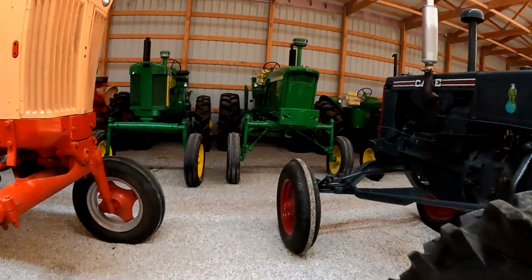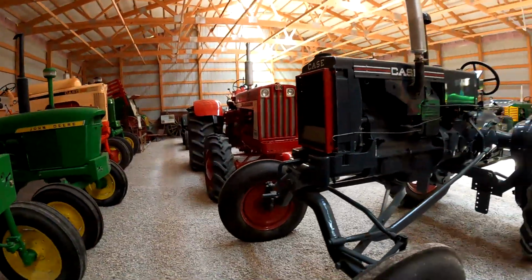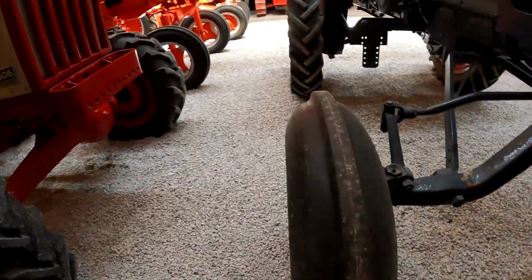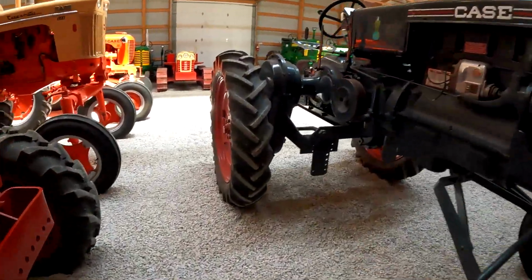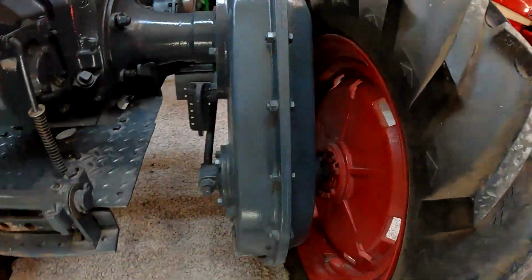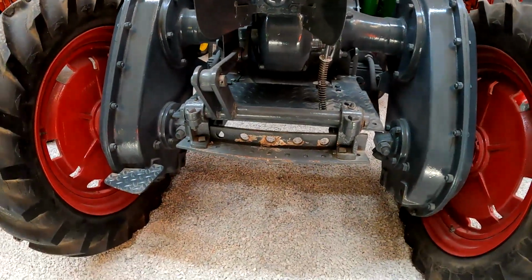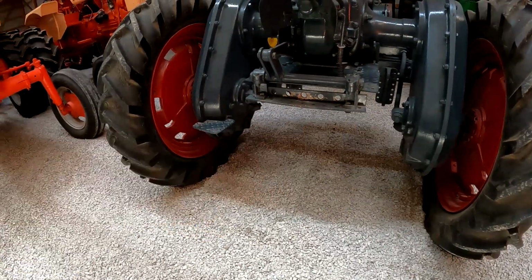I think a lot of high crops here. Here's a Case. I don't know the number of it, but it's a high crop. Look at the single rib tires on that. I like the job boxes on that. Huge. Had to have been missing the drawbar though, because there's no way you'd hook that high.